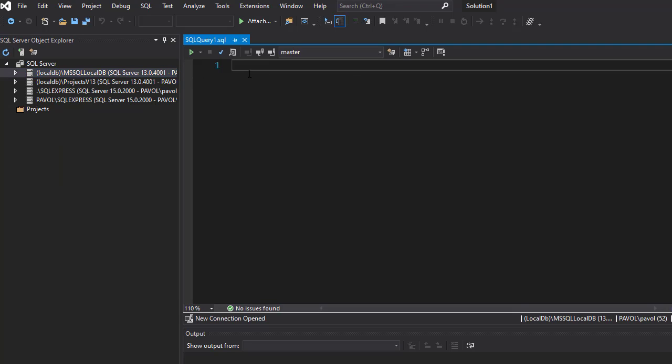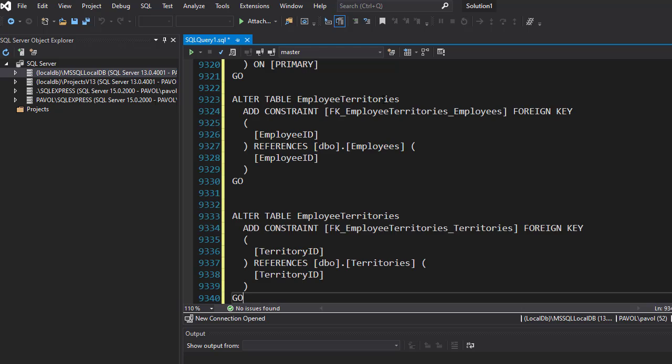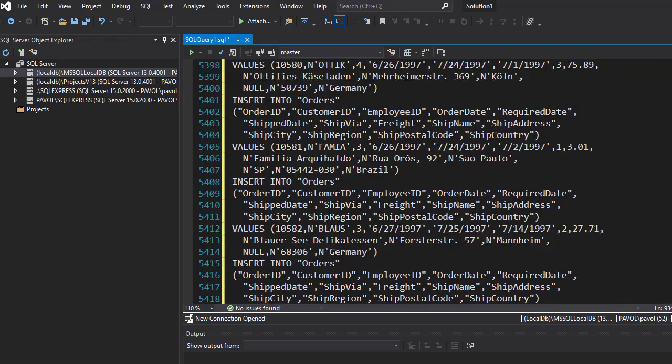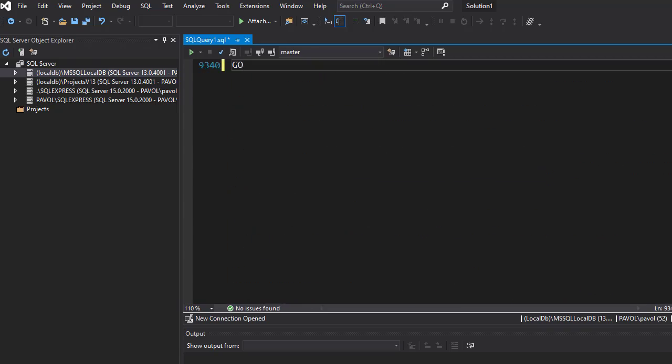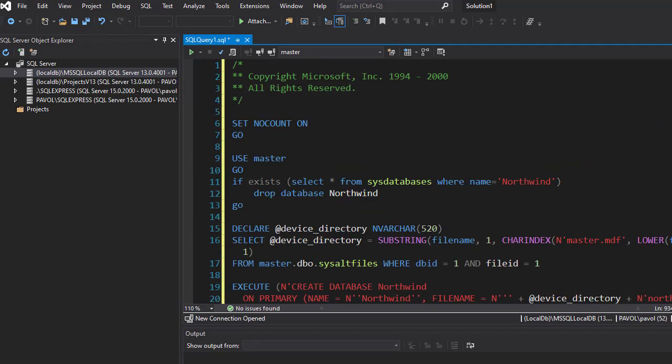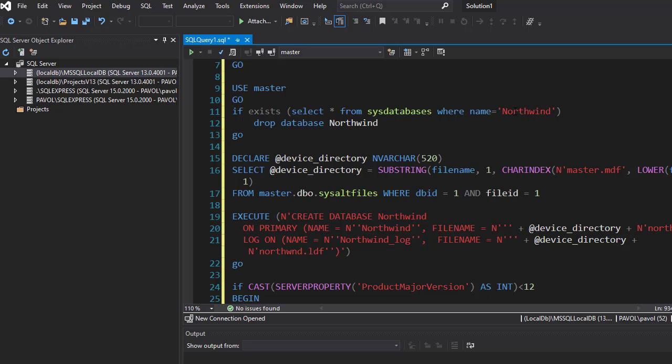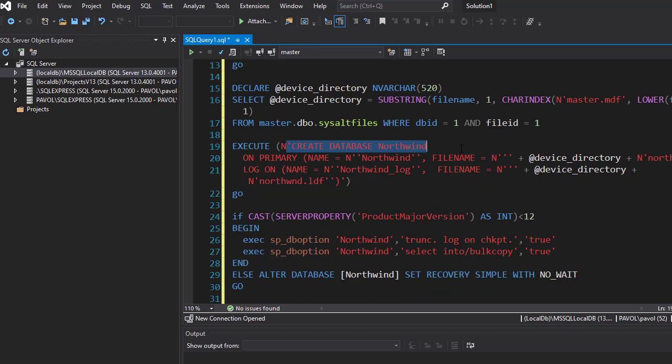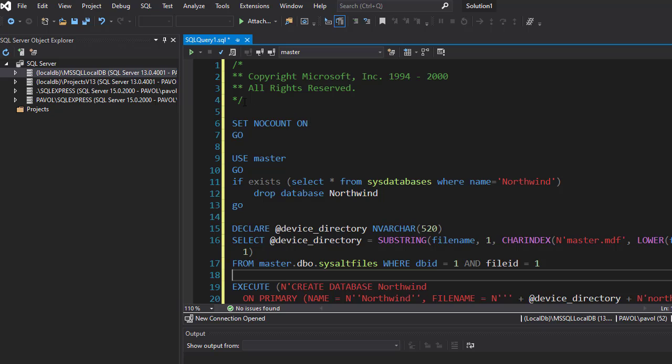So this opens an SQL query, and here I will Ctrl-V and paste the whole script for the database creation right there. And you can see it's over 5,000, actually it's almost 10,000 lines, so that's a big script to run, but that comes with the tables as well as sample data. So this will create a database called NorthWind. If you want to name it something else, then over here when it says create database NorthWind, you will rename NorthWind to something else if you want, but I'm gonna keep everything as default. So all we have to do here is to click this green arrow and execute the script.